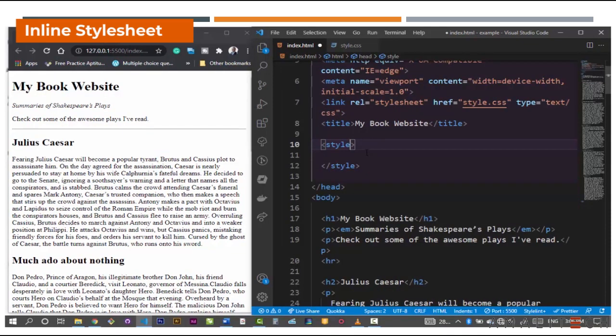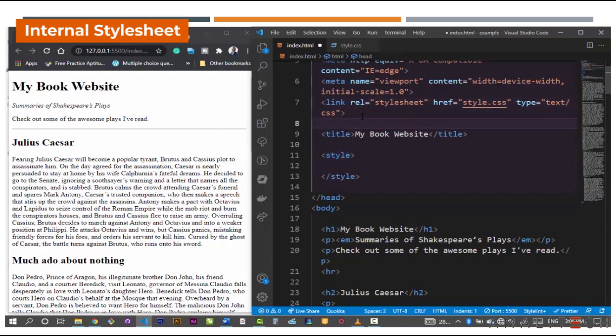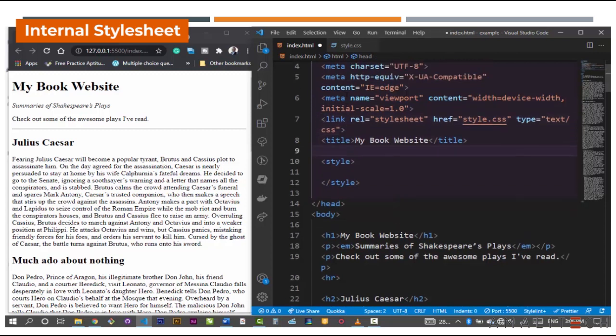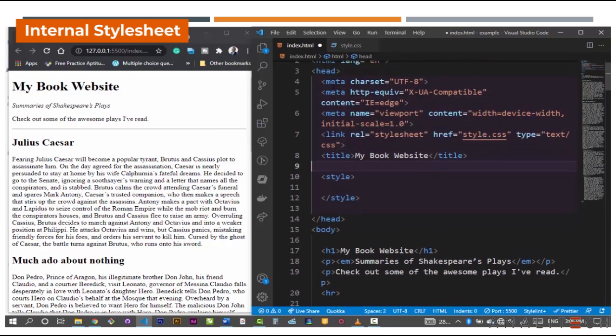The next one we're going to look at is internal style sheet. For the internal style sheet, we place it in the head aspect of the HTML. Now, when we get to HTML, where we have the title, that's in the head. The head contains the meta tags, the type. So we have the CSS style also placed there. This is what we refer to as the internal style sheet.